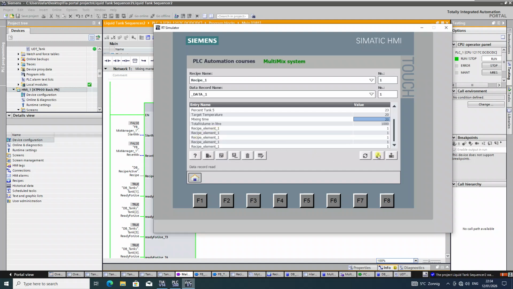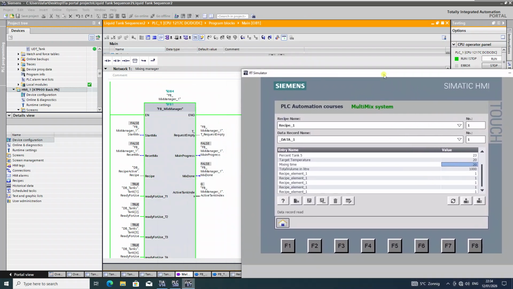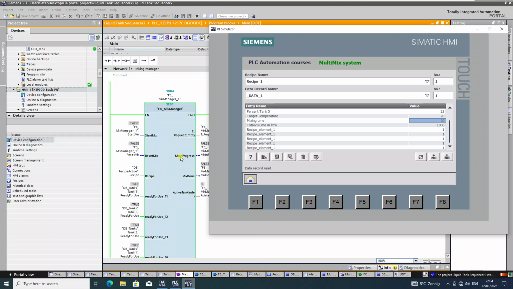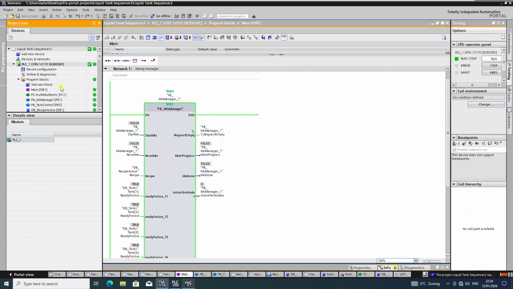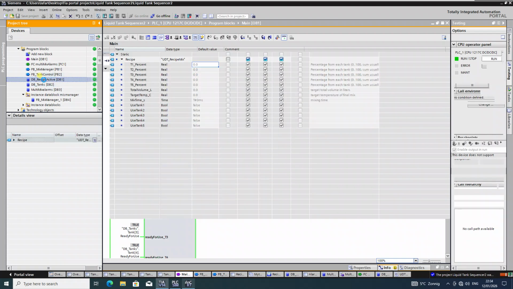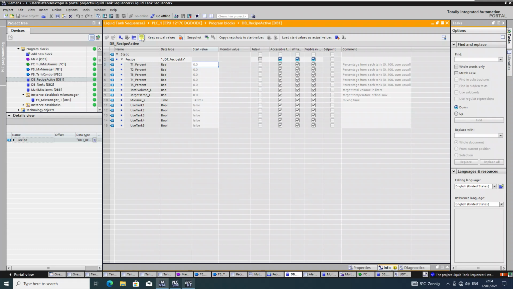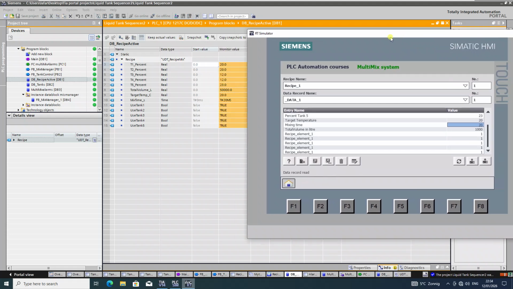Right, and we download our recipe to our mixer. This is our mixer, and we have added our recipe here. Normally when I hit the button, the recipe has to be loaded inside this data block. Let me go online. At the moment we have these buttons, but since it was 5,000 and now it gets a new value, okay, now it's 1,000, right?